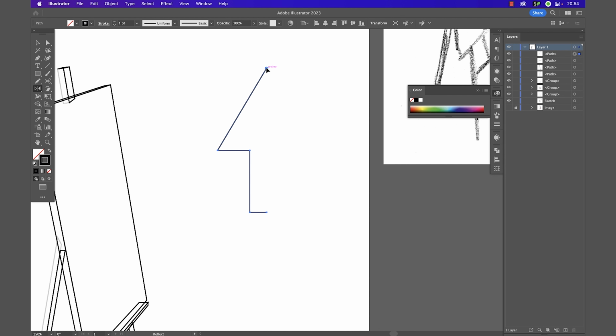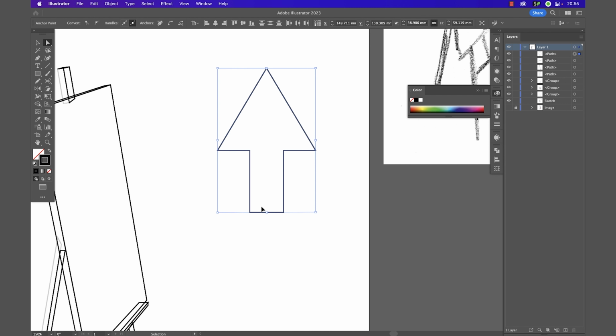So this is the point that it's going to reflect from, and I'm going to hold down Option and click, and hold down Shift, and then I can duplicate that shape. It mirrors the image over here. And I'm going to take both these points and Command J, which now makes this a complete full shape. And there we have our mouse arrow.